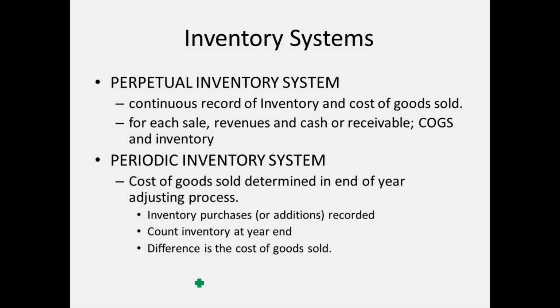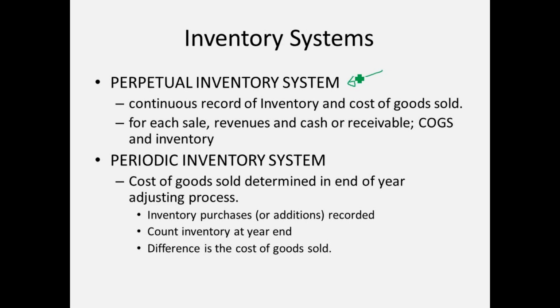Okay, so there are two kinds of inventory systems. There's the kind that everybody uses, and then there's the kind that makes intuitive sense, okay? And the one that makes intuitive sense is just impractical and unrealistic. So that's why, even though it sort of seems logical, companies don't use it. So the sort of seems logical one is the perpetual inventory system, which means I make a sale, and at the same time that I make the sale, I record the fact that some of my inventory is going out the door, right? Because that's literally what's happening.